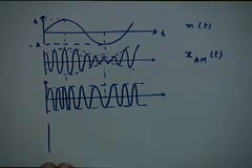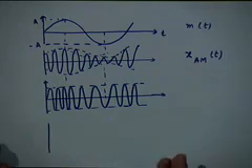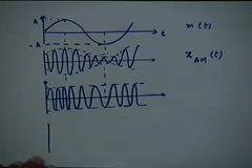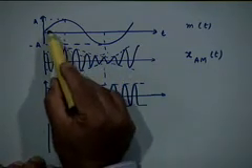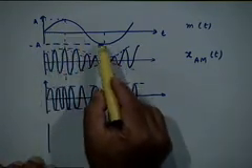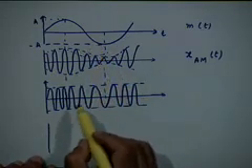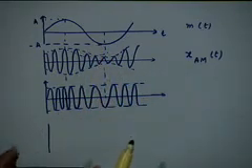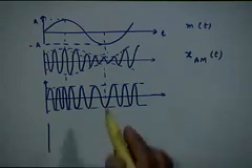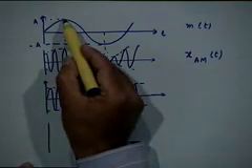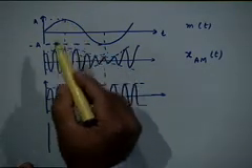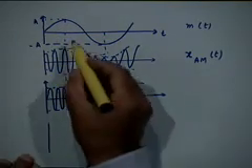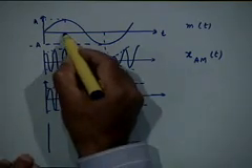I will explain it again. I have attempted to plot this. I do not know how accurately I have been able to do that, but let me repeat what I am saying. Let me again go back to this reference waveform, the modulating signal. We are making the instantaneous frequency proportional to the message signal amplitude. The message signal amplitude is the largest here, right. Therefore, the instantaneous frequency should be the largest at this point in time.